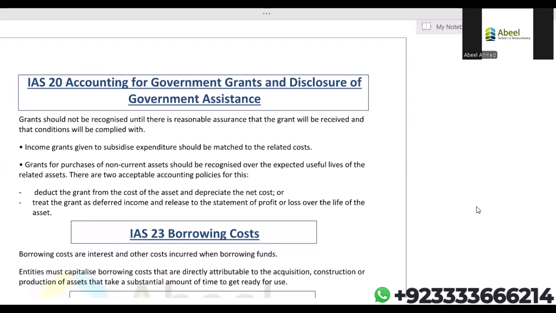At least three to four days before the discussion, the past paper questions will be shared in the respective WhatsApp groups so that you have enough time to attempt them, and we'll discuss them in the live revision class. From revision class number 4 onwards, the duration of the class will increase. The day will remain the same, but the duration will increase.